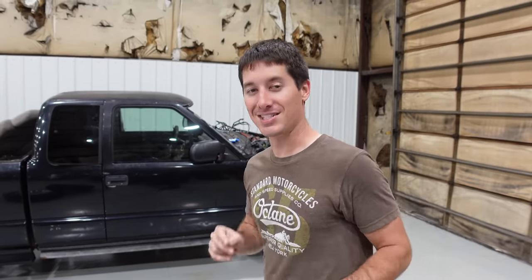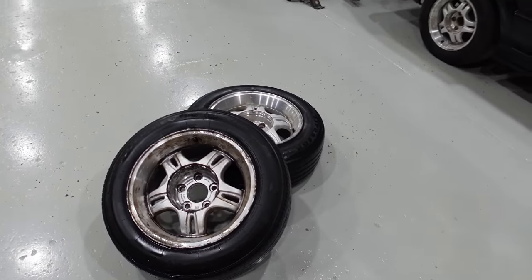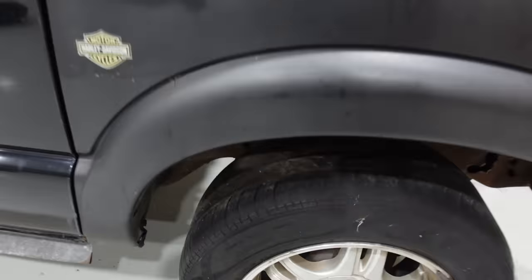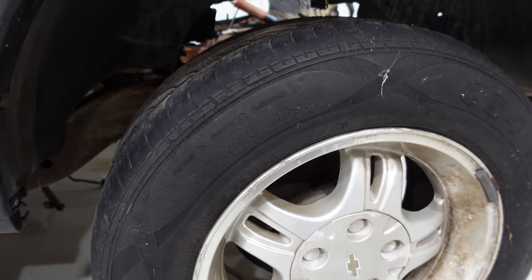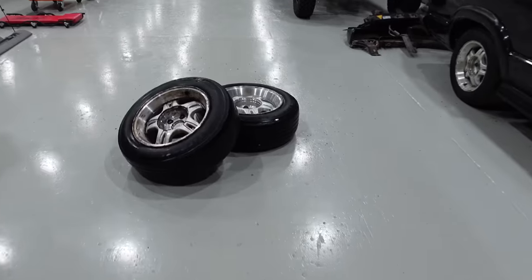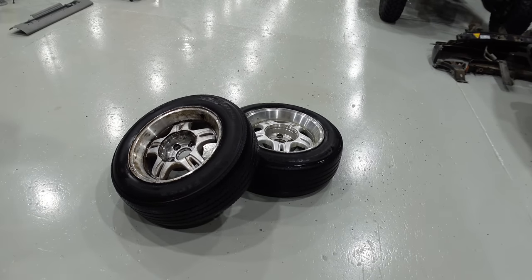Anyway, let's get started. Today, the truck kept going flat like every 30 minutes because one of the valve stems was just absolutely gone and the tires were obviously shot from sitting for 13 plus years. And these are the tires that were on it. Just for my notes, I think they're 235/60R16s. So we're gonna end up going to a Nitto that's a 245/50, which is about the same tire. It looks meaty. It has the perfect profile for driving around on the street, but these tires were free from a friend of mine and we just tossed them on it real quick with new valve stems so that we can move this truck around without it going flat every single day.